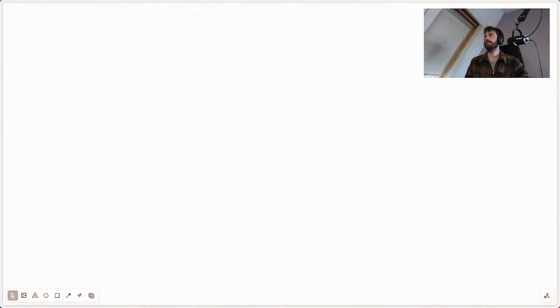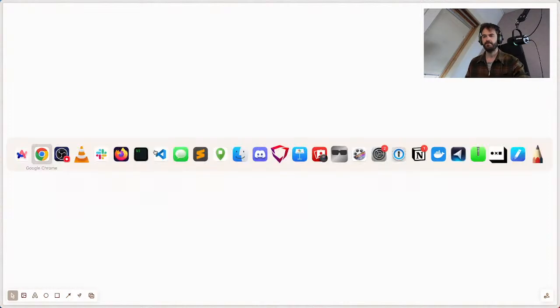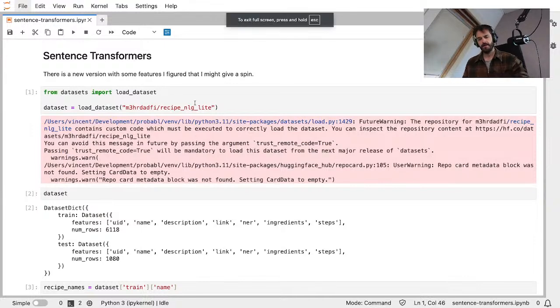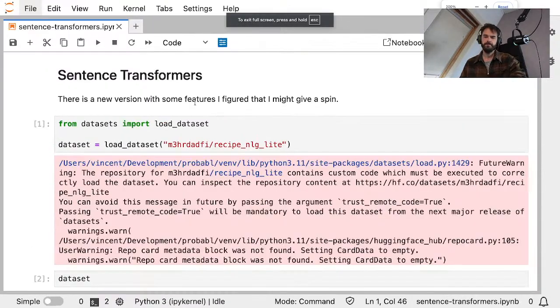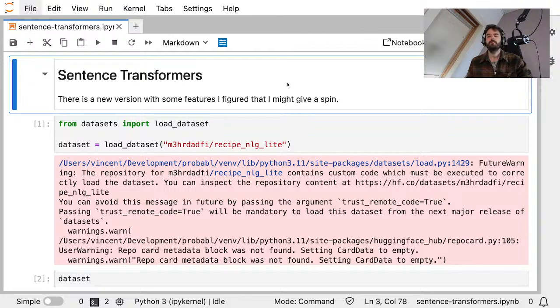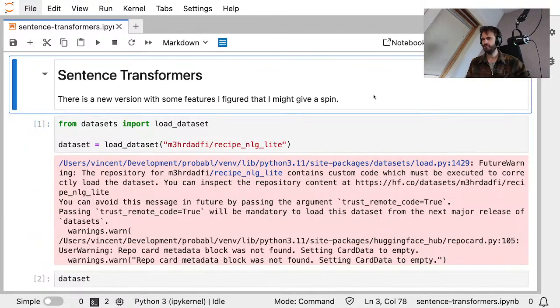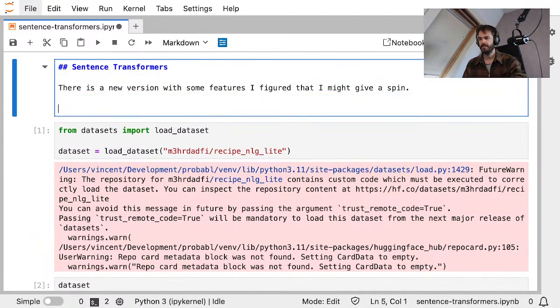Okay, so I think that definitely works out nicely. So that means that we can go ahead and talk about something rather cool. A few weeks ago, I saw a message from the maintainer of sentence transformers that we now have a new version of sentence transformers. It's a package that I've definitely used a whole lot. It's something that I have inside of a tool called embetter, a tool that I made for scikit-learn. It basically allows you to have a whole bunch of embeddings available in a scikit-learn pipeline.